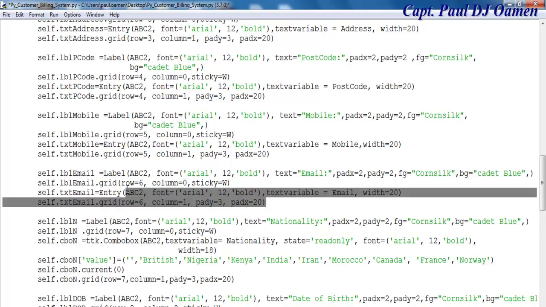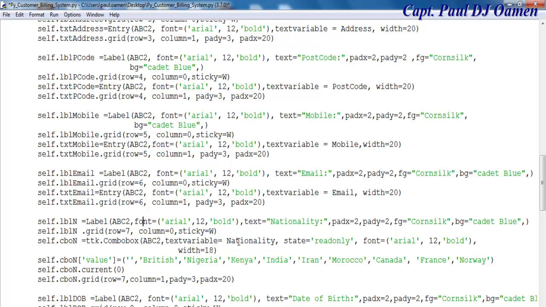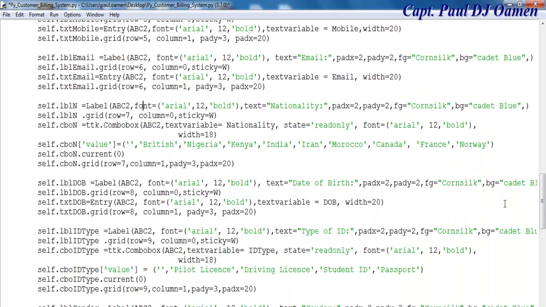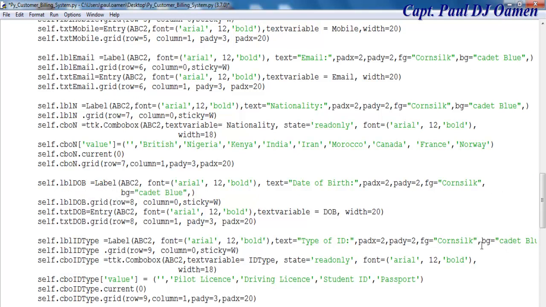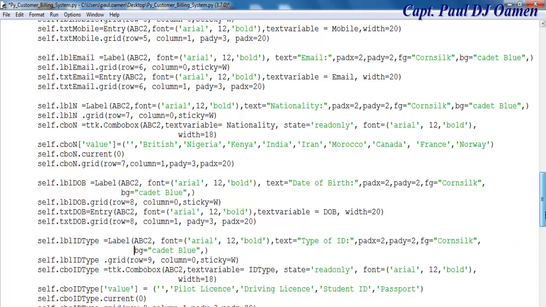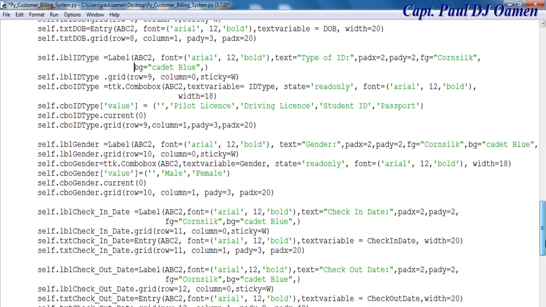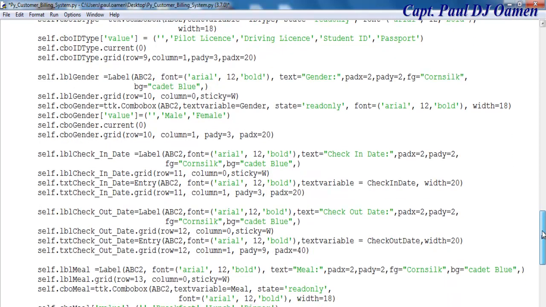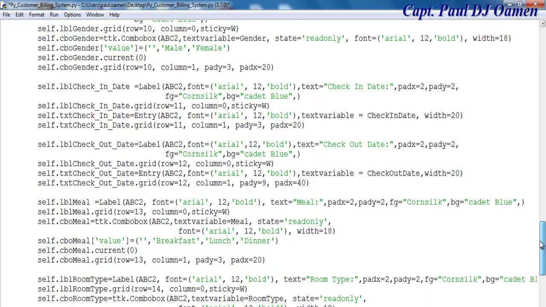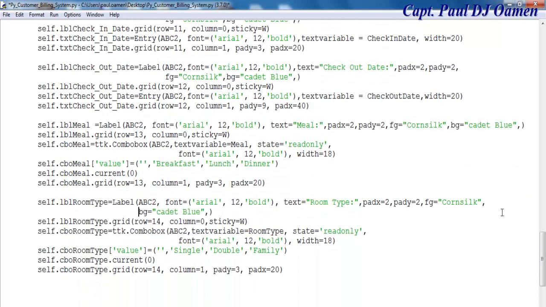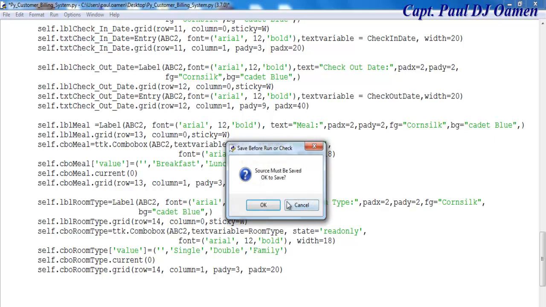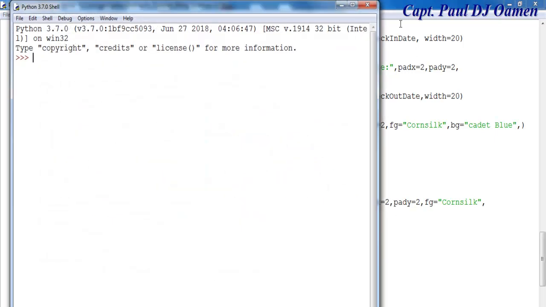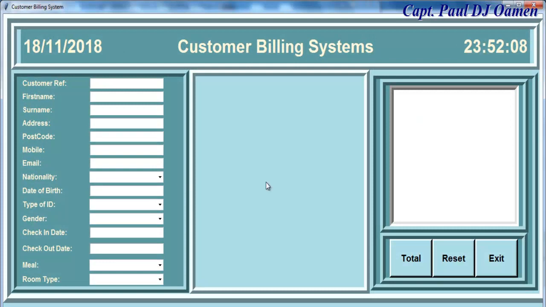The same thing applies to the text box. So have a good look at it. That is how it all looks. Let me get this down so that you can see it, and this down as well. Okay, so let's run it and see. It's exactly the same line of code creating the widget. There we go. Those are the widgets.